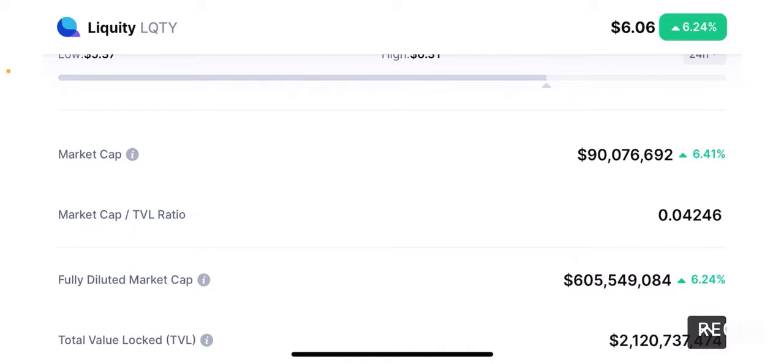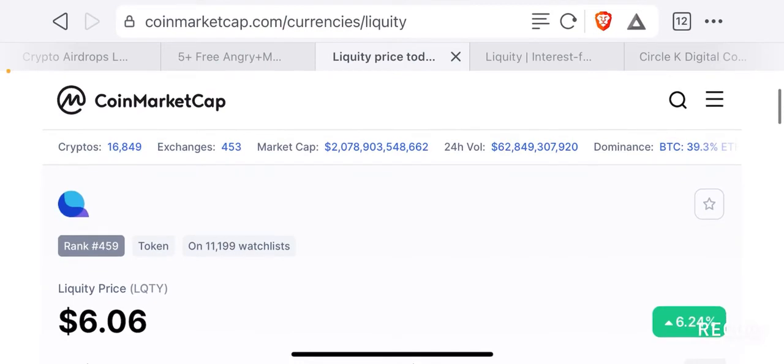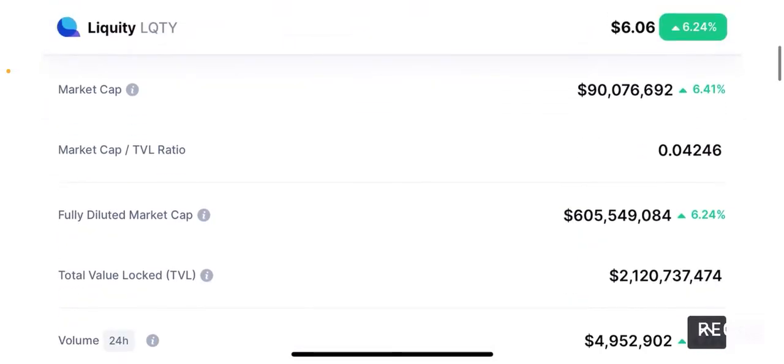for this project right now, which is quite good, because this token is definitely planning to inch its way into the top 100, or top 150 or top 175 ranking in the upcoming months. And I think that the market cap gradually increasing is definitely going to help it, right? But if you see, this token has a market cap to TVL ratio of 0.04. So it shows that the project actually has $2.1 billion locked into it already, but its market cap is still significantly low. In fact, it's less than $100 million in market cap.